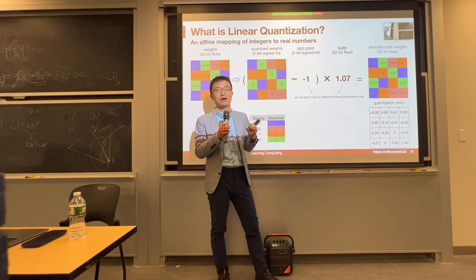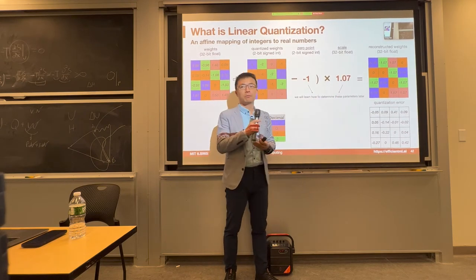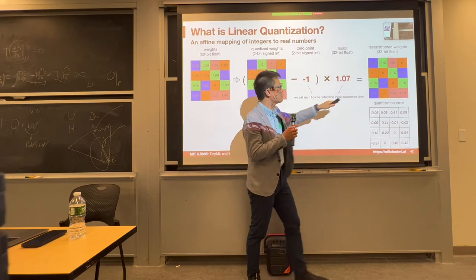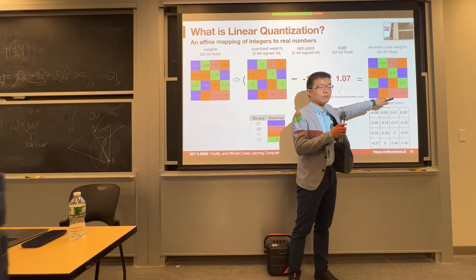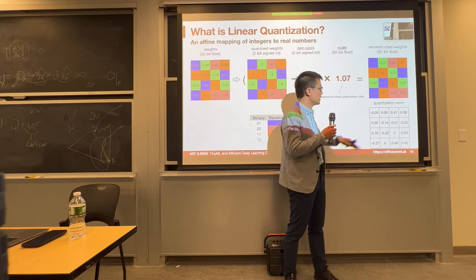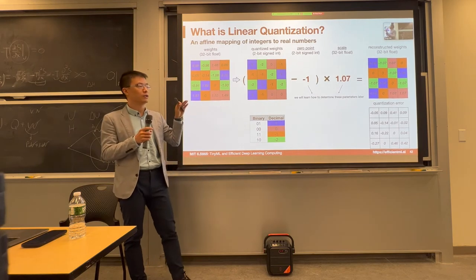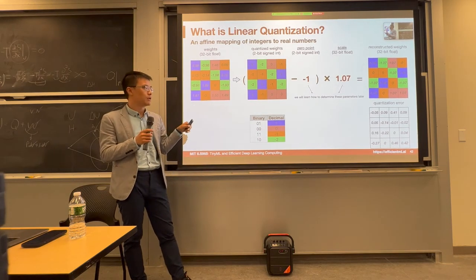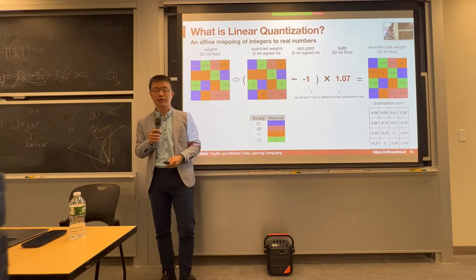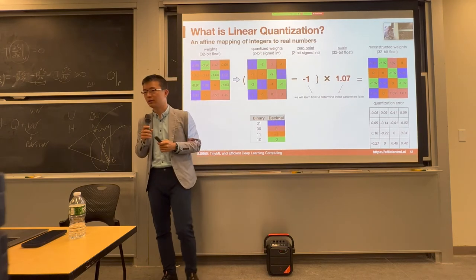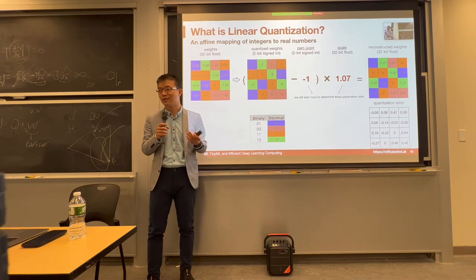This gives your high level idea of how that works. We subtract a zero point, and then scale them using a floating point number so that we can get a recovered matrix. So we are going to use this matrix for matrix multiplication for inference, and this is the quantization error. The difference between the linear quantization versus K-means quantization is that these centroids are linear. Okay? The distance between each centroid is equal, versus the previous one, remember we have 1, we have 1.5, we have -1, the distance is not equal.